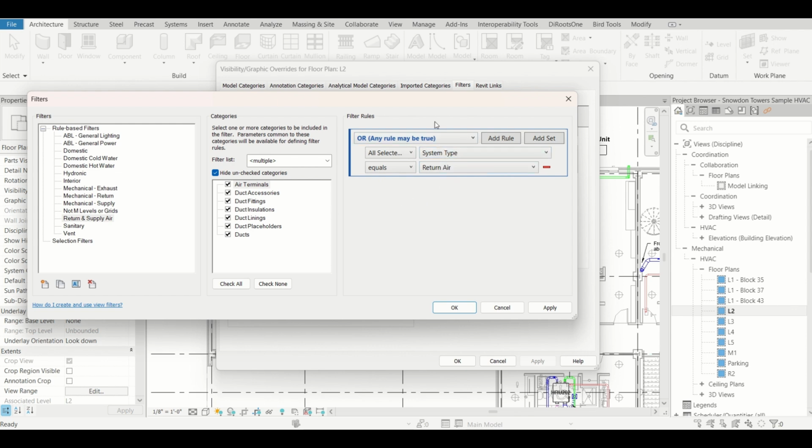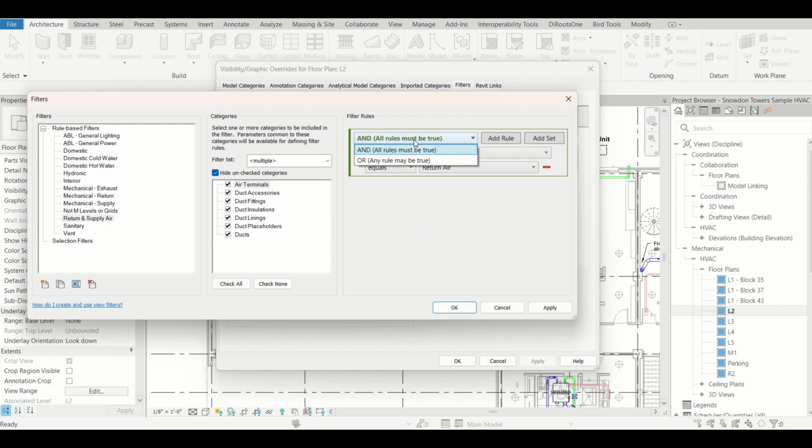Or if the system type is supply, also please select them, right? If I go for AND only, it means the system type for the duct will be supply and return. It means it is impossible right now, right? Because the same element will not have two different system types.